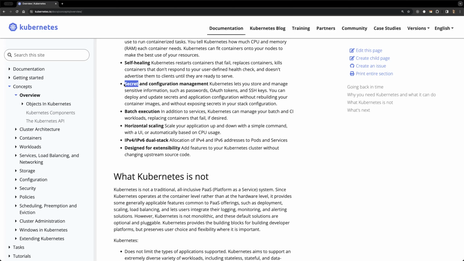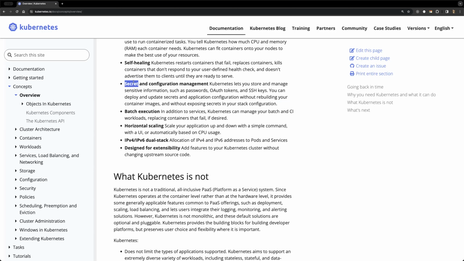So configuration management covers simple things like database connection details, and sometimes non-confidential, non-sensitive information comes into place, like URLs that are publicly available, or a database name. Those kinds of things can be configuration management. But there are things that are super secret that we need to protect, for example a database password or database username.